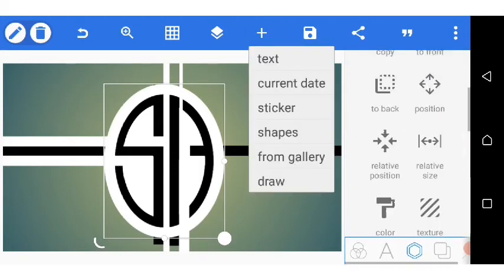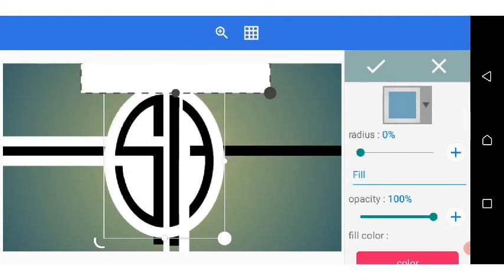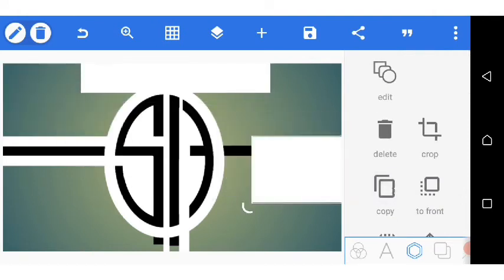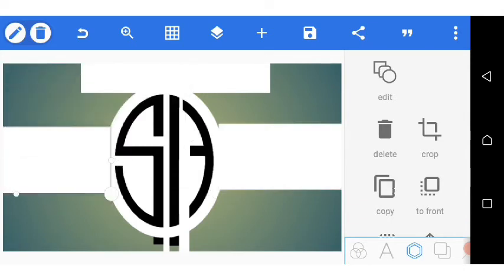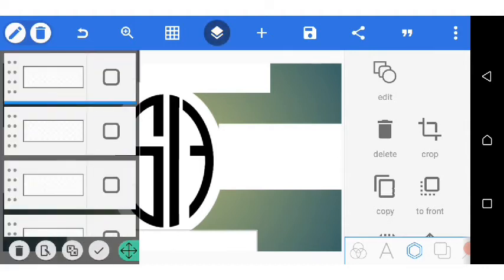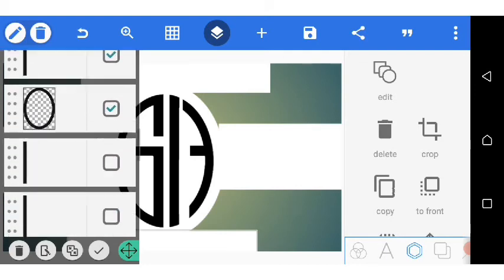I click OK, then I'm going to import the usual rectangular shape. I'm going to place one here, copy it, and bring one over here. The idea is to get rid of these black lines. Copy another, bring it here, copy the last one and place it somewhere here. So the next thing is to go over and merge the entire shapes together. The entire shapes involved in this design, we are merging everything together.